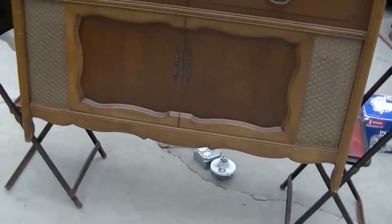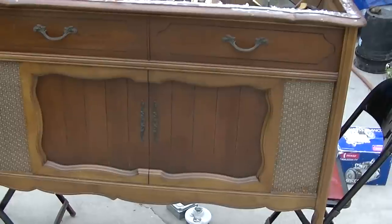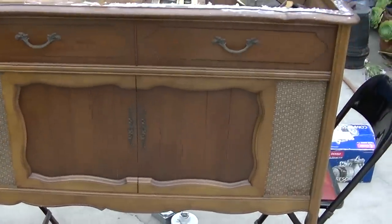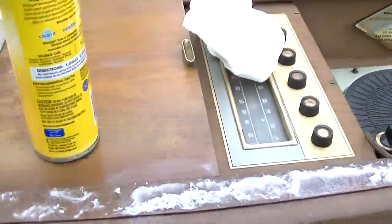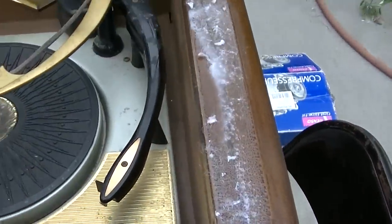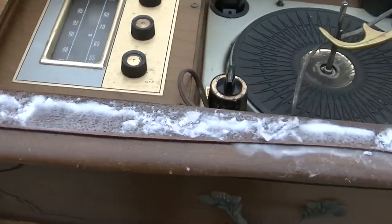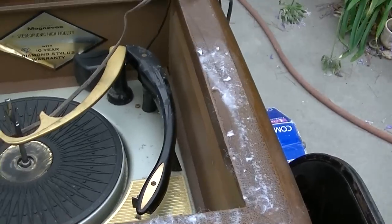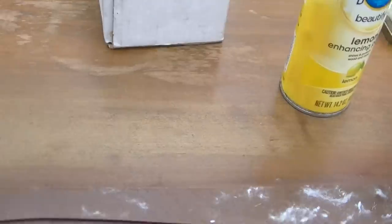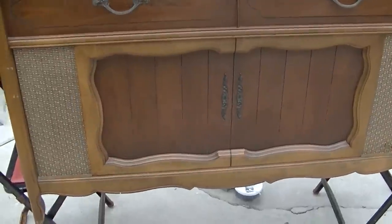Diagnose it. And you can see I'm not really in the mood to squat on my knees or lay on my belly and work on this. So what I've done is I've lifted it up and put it on chairs to save my back. I sprayed a little bit of this on it, where the blanket I had on top of it kind of fused to the top, and I'm going to let it sit here and see if that'll clean off. If not, it can just be sanded a little bit and refinished. It probably needs to be refinished anyway. We fired it up yesterday and it just produced a really unhappy odor. So something's not right.